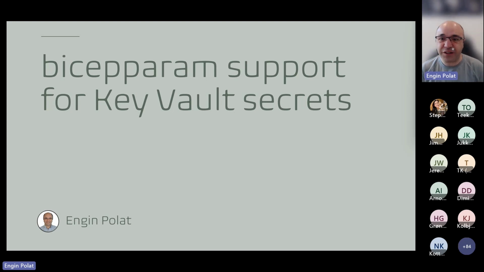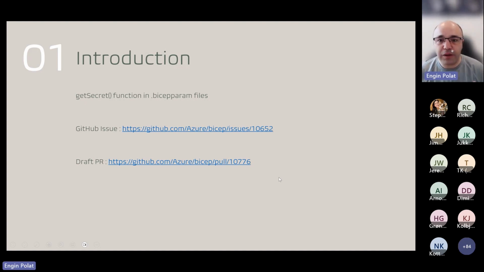So today I'd like to share with you the getSecret helper function experience in Bicep Param files. And I'd also like to get your feedback, questions, and comments about it. When we want to make our deployments even more secure and fill some of the parameters with values from a secure place, we can use Azure Key Vault resources.